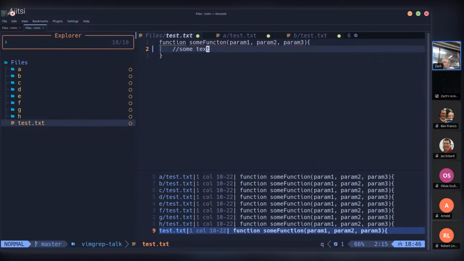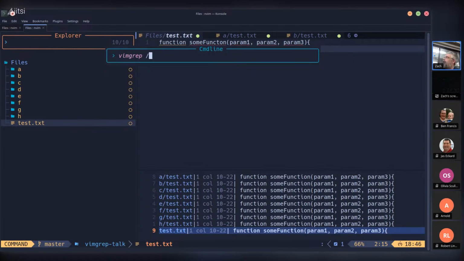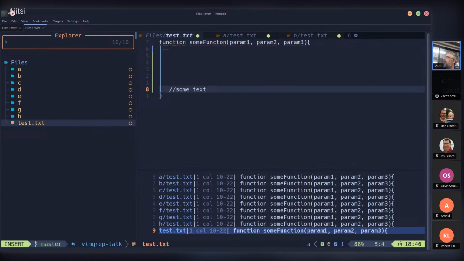So now I have a macro that's been recorded. If I go back into my vimgrep and look for that pattern again, I'm going to look for just the slashes. Unfortunately, we can't see the auto-completing there, but let me do this to make it easier. Vimgrep.